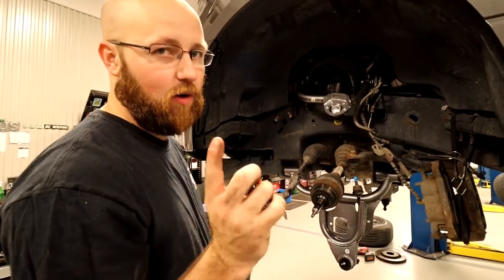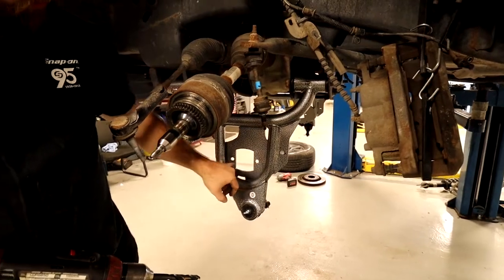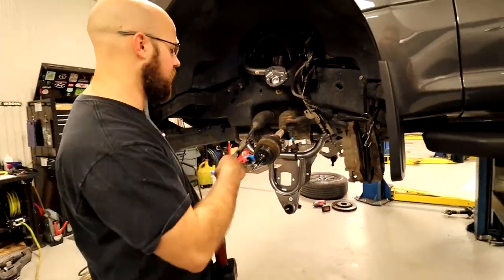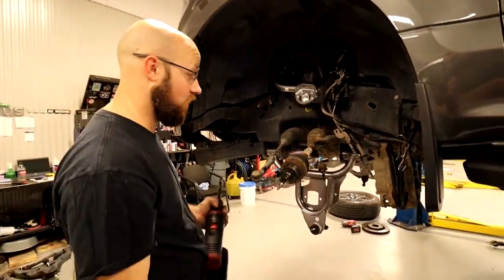Off camera, if you are worried about rust, I am applying a little bit of paint in here to help prevent the rust. So just take note, if you have to do this, you might want to recoat it so it does not rust and rust out your lower control arm.